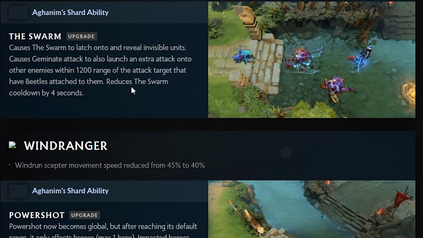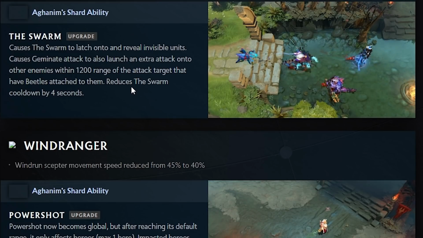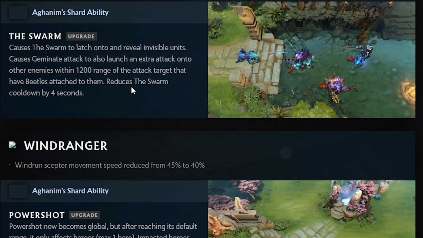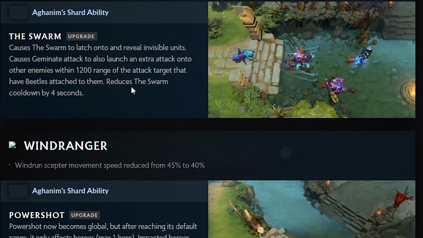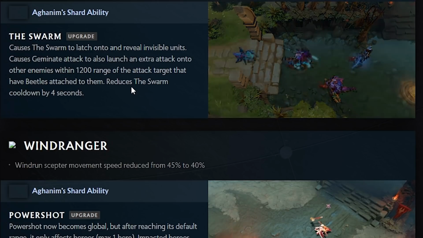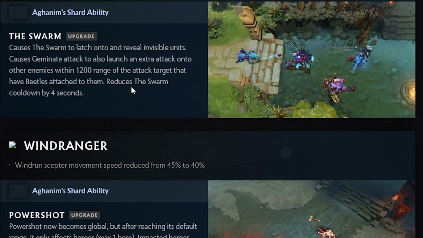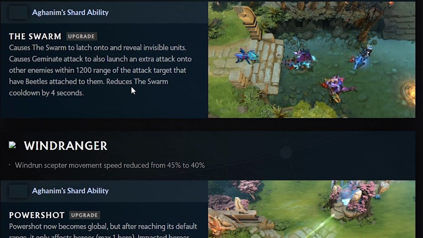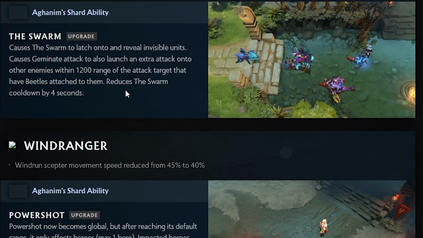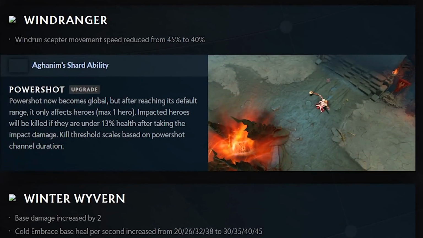Causes a swarm to latch onto and reveal invisible units. Causes Gemini attack to launch an extra attack onto other enemies within 1200 range of the attack that have beetles attached to them. Reduces the swarm cooldown. Okay, so basically if they're swarmed, you can hit everyone. So it gives you AoE damage. It's cool later on into the game. Absolutely. If you get a big swarm, you can actually do AoE damage. Sure. That's good. And it reduces swarm cooldown.